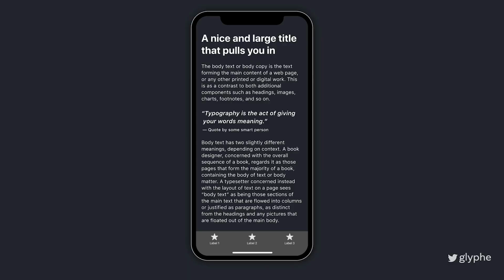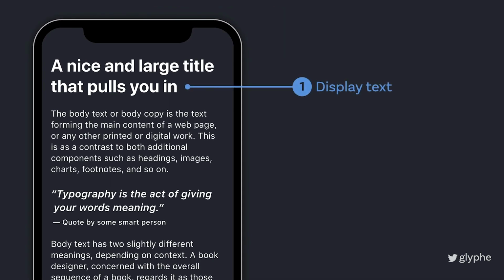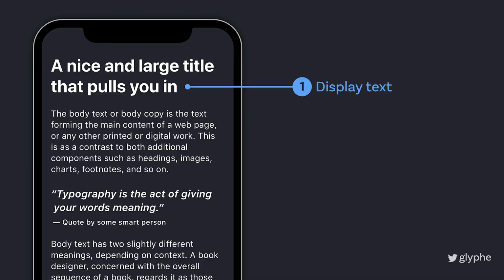If you take your digital product, website or app, you have 3 kinds of text. First, you have display text. Display text does not relate to display screens, it relates to display sizes, which means that it should be set above 20 pixels or 1.25 rem if you like, which means in larger sizes. Then you have body text, which is the main part of your text, or if it's a long reading website, this is the main part.